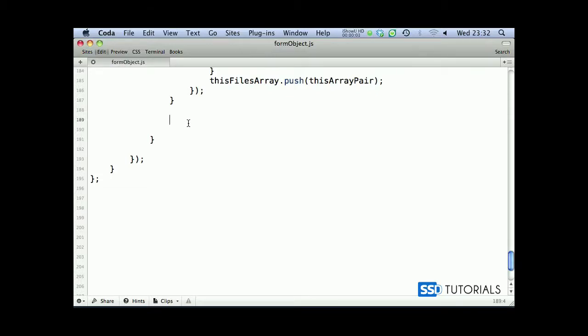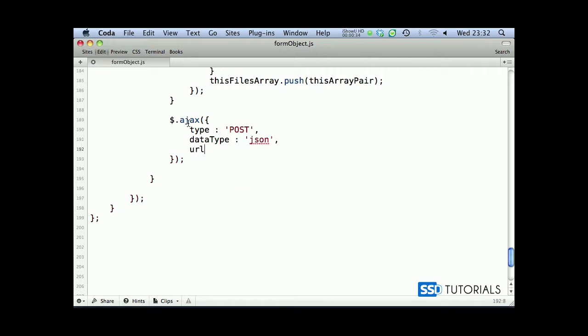Now that we have all of our input elements collected together with the uploaded file names, all we have to do now is process our Ajax request. So $ sign for jQuery Ajax, 2 brackets and 2 curly inside of them, semicolon after this, and we start with type. It's going to be post. Then we have data type. The format in which we want the data to be returned is going to be JSON.